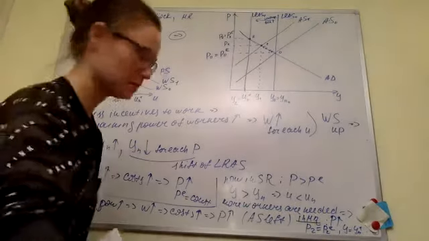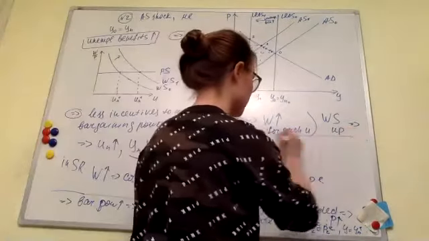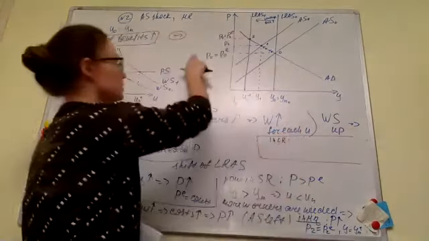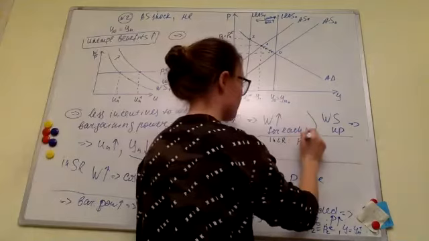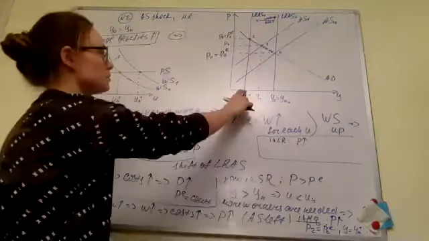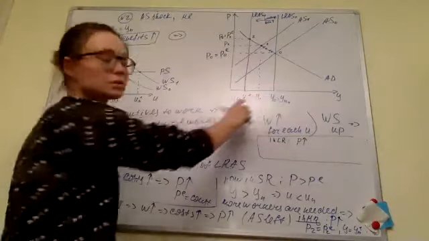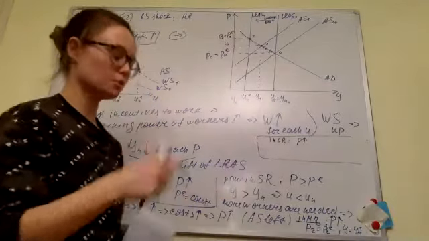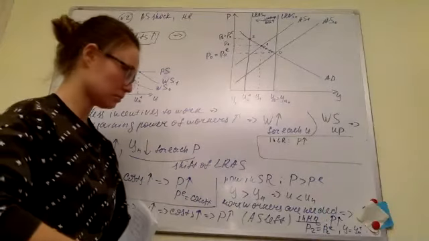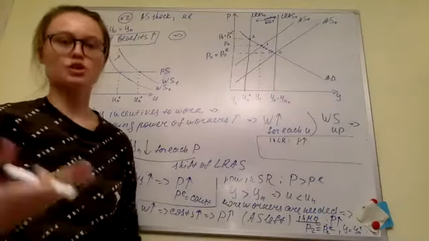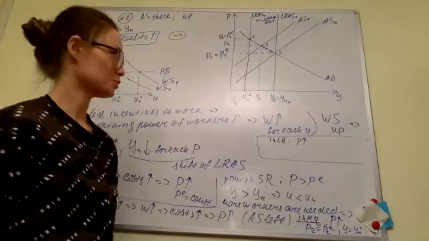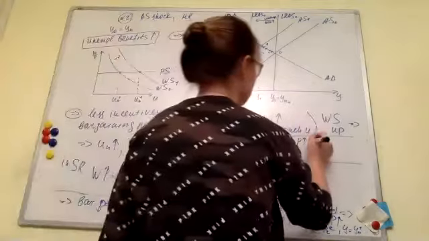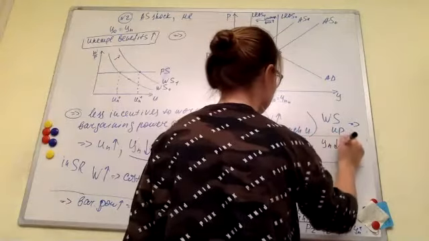So in the end, in the long run, one more time, we see higher prices. Then what do we see? Output goes down because the natural level of output goes down, and it is our only option to change the output in the long run, to change something on the supply side of the economy. So the natural level of output goes down.